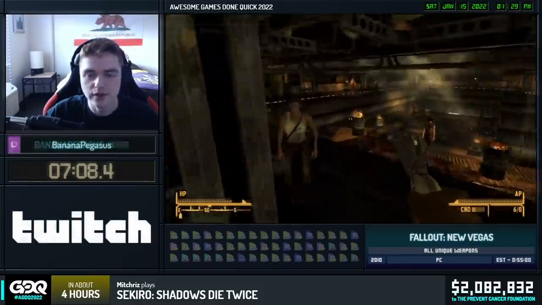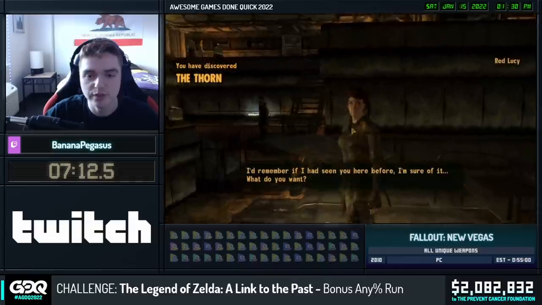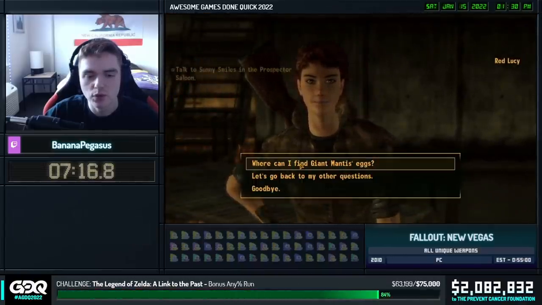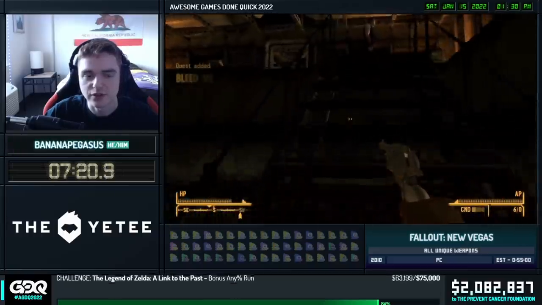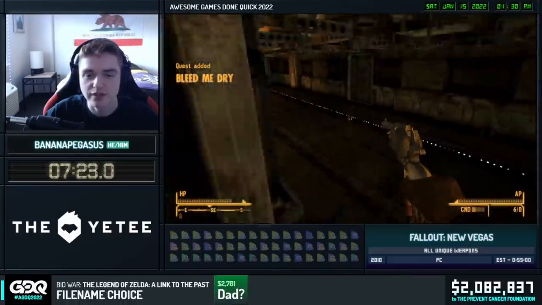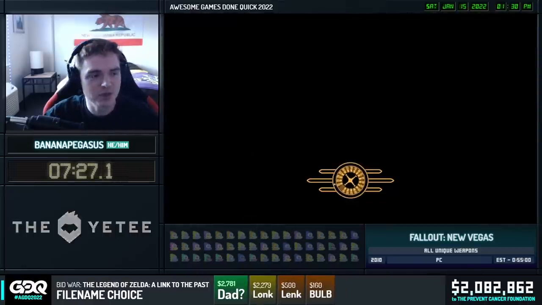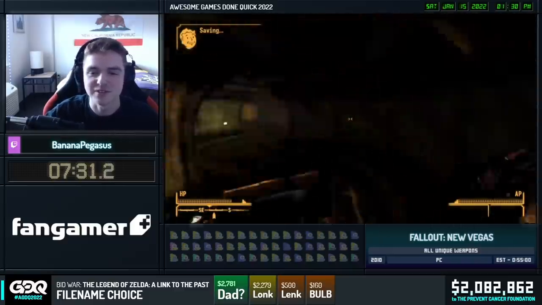Yeah, and now we're making our way towards Red Lucy. Red Lucy is going to give us a quest called Bleed Me Dry, where we have to go around the wasteland picking up more and more difficult eggs of these creatures, such as giant mantises, all the way up to deathclaws, which are some of the most dangerous creatures in the game.